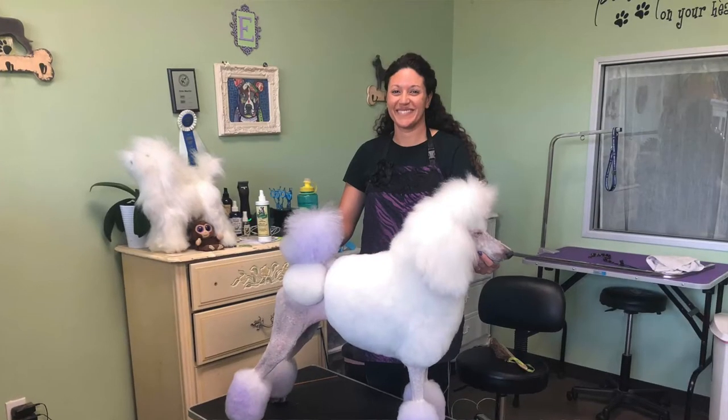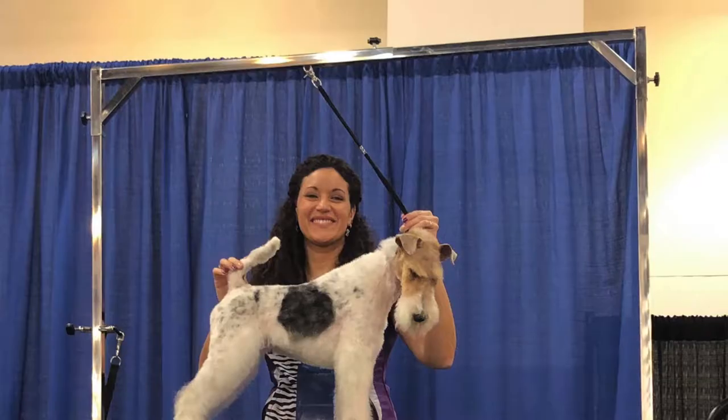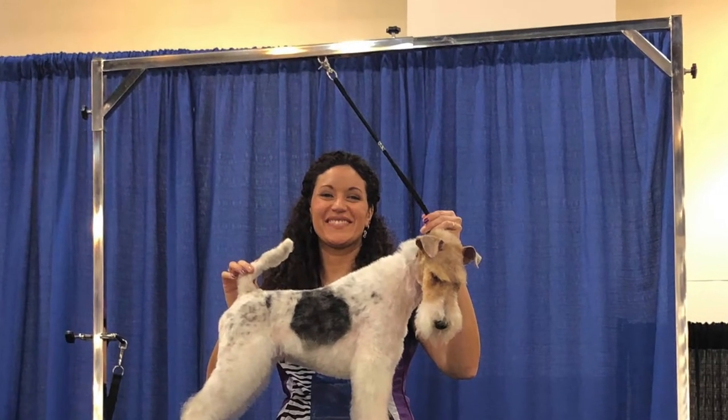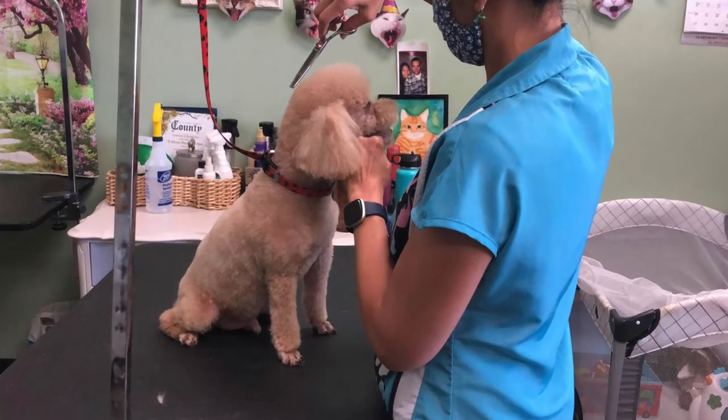Is this a place where someone can come just to bring their dog for a standard grooming also? Yes, we do breed standards. So if they wanted something up to breed standards — like they have a poodle and they want a continental, they can do that. If they want a schnauzer trim, we do that as well. We do regular pet trims. We know how to do the correct breed trims or just the owner's request.